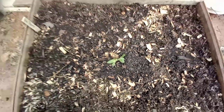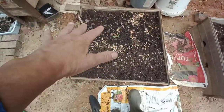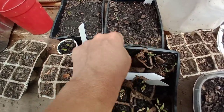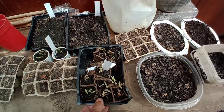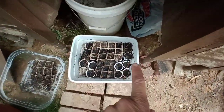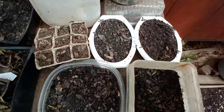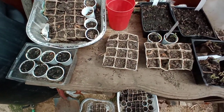I put one more zucchini plant - the ugliest looking one - right there, and I already told you I put pole beans back there. I still need to get a trellis. I don't know what I'm going to do with that empty spot yet. The multicolored peppers all got waterlogged too - I had them in a container without holes in the bottom, so when it rained they were just floating. They basically didn't survive. I still water them just a tiny bit to see what happens, but more than likely I'll just dump all of it.